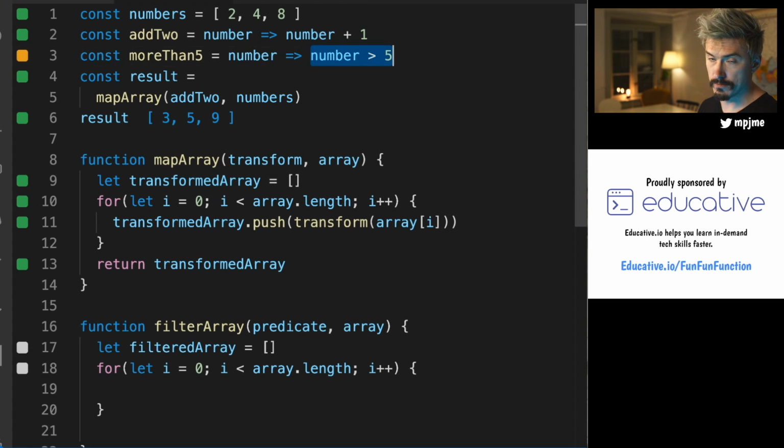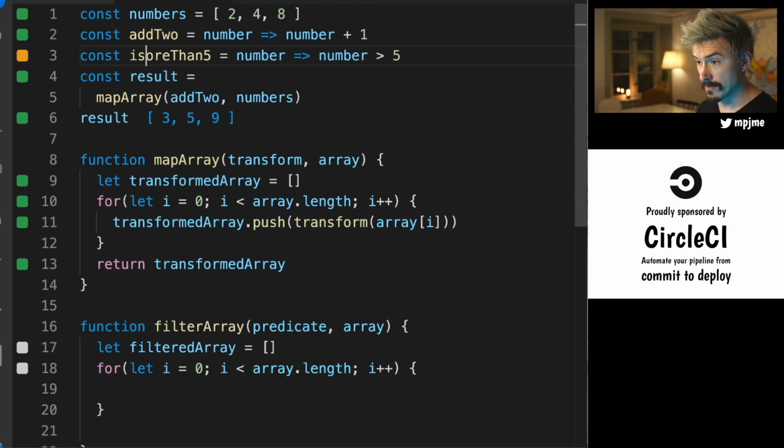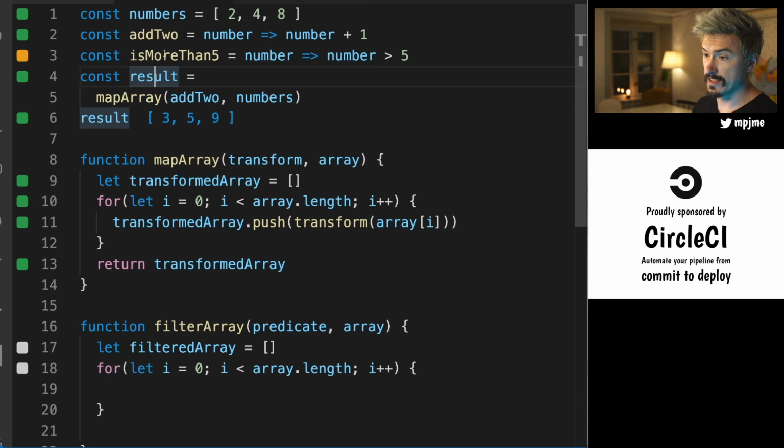So this evaluates to a boolean. We can actually call it isMoreThan5, so that it's clear from the name what it does. And I'm going to comment this little bugger out.